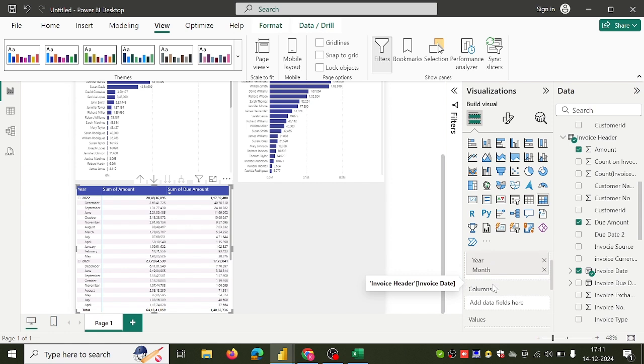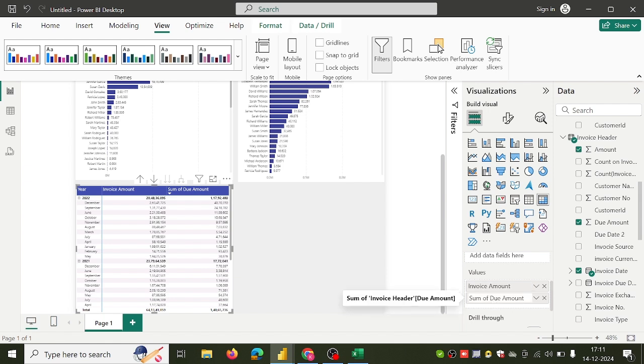To change the column headers, you just have to double click here: invoice amount, due amount.